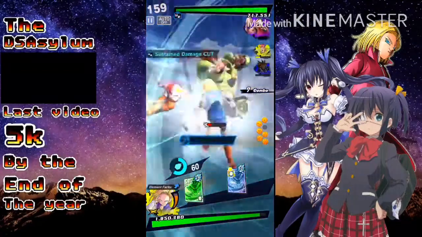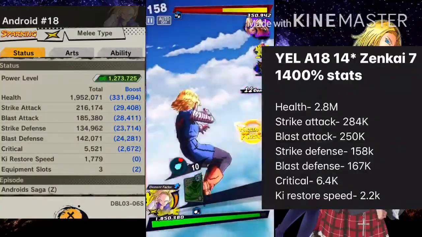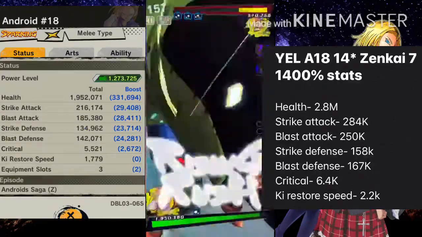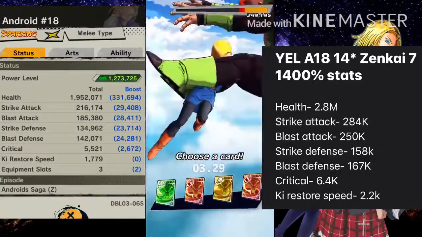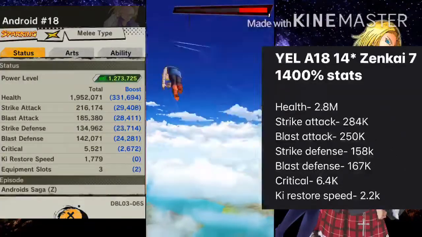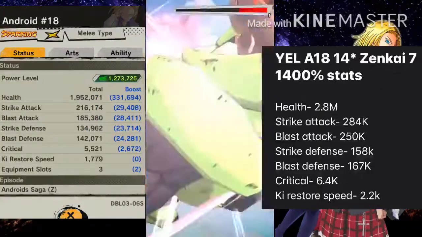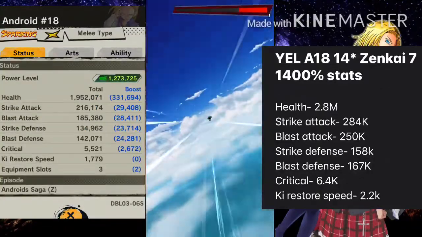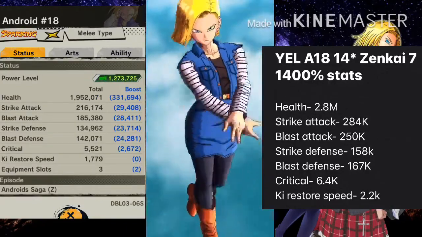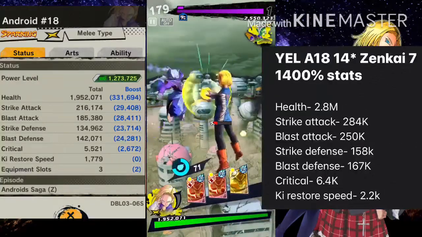It's not off the charts amazing, but it's enough to where it might persuade you to put that extra 2k in. Alright, taking a look at her Zenkai 7 1400% stats, we're going to go up to 2.8 million health, 284,000 strike attack, 250,000 blast attack, 158,000 strike defense, 167,000 blast defense, 6.4 on the critical. That's ridiculous, but I mean, it's already super high. And the key restore is staying the same because, obviously, again, you'll see why.